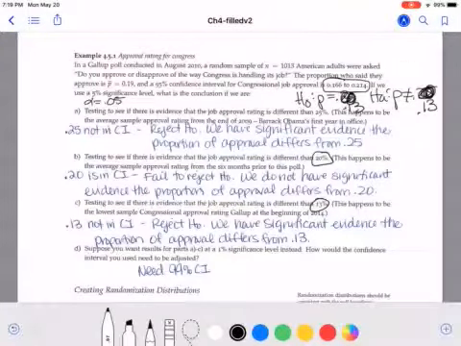So we're just looking to see if the value is in the interval or not. If it's in the interval, we do not reject that null. If it's not in the interval, we do reject that null. And if we wanted to change to a 1% significance level, or alpha 0.01, as I mentioned before, we would need to look at 99% confidence intervals instead, because that confidence amount has to complement the value of alpha.